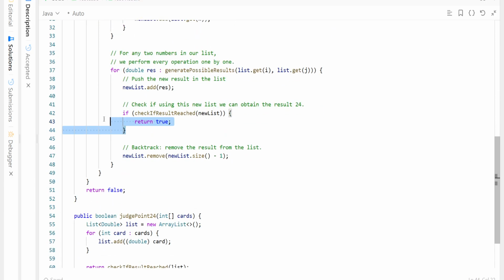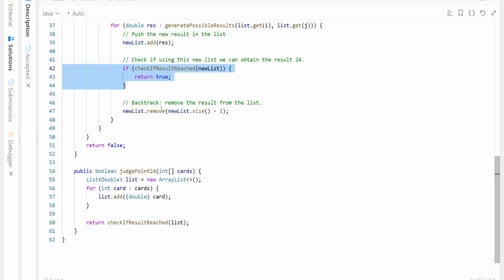What we will do, let's suppose we have 4-digit elements, then we'll convert into the next level. What we'll get? Two level we'll get, then we'll get 3 level, right? Like that, all the levels it will give you, it will keep shrinking the given list, we can say, right, or cards. Finally you will reach the destination. Once you reach the destination, means base case matches, right, means we got the 24 or nearby 24, and we'll say return true. Otherwise we'll keep removing the new list size from here and we'll backtrack the result.